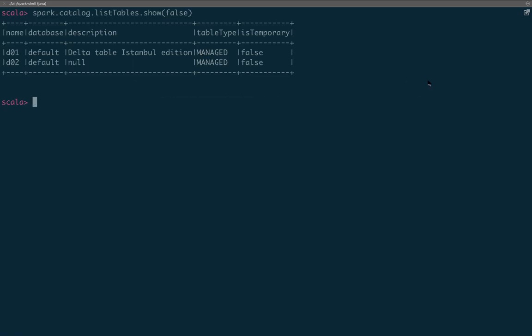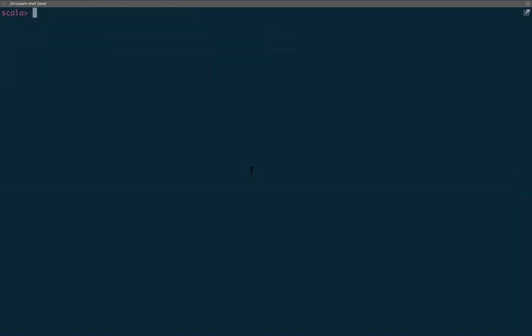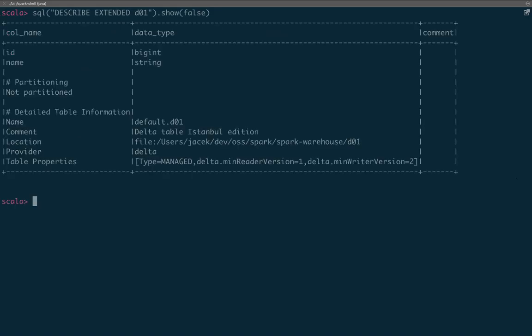Okay, now let's do this. Show tables again, show tables, and show false. Yeah, we see exactly these two tables. So D01, D02, fine. But what I wanted to show you is this describe extended SQL command that Delta Lake supports. So describe extended, and you have all this information about the Delta Lake table named D01.